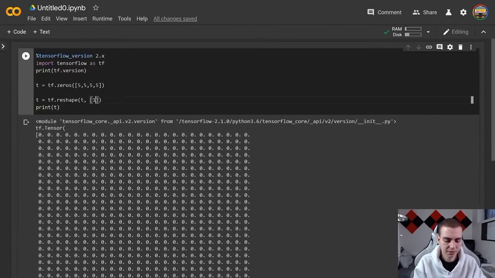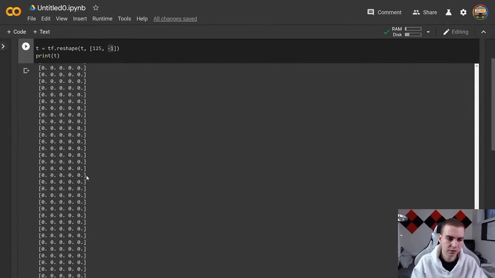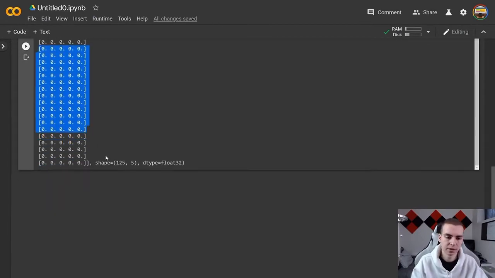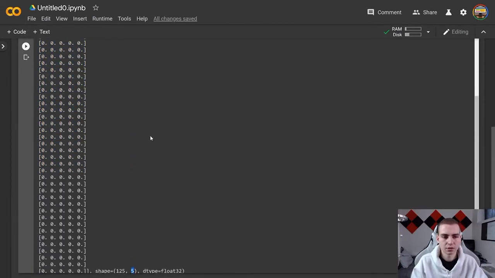And again, if we wanted to reshape this to something like 125, and maybe we weren't that good at math and couldn't figure out that this last value should be 5, we could put a -1. This would mean that Tensorflow would infer now what the shape needs to be. And now when we look at it, we can see that what we're going to get is simply 5 sets of these matrices, whatever you want to call them, and our shape is 125, 5. So that is essentially how that works. So that's how we reshape.